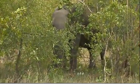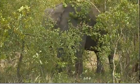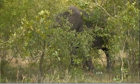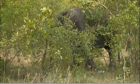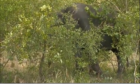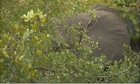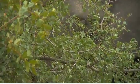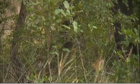Listen to that sound of the ellie as he rips the branches, collects his leaves, strips the grass out of the ground. How cool was that sighting when we saw two different breeding herds of elephants come into Sydney's dam yesterday. That was so cool. So this could be one of those breeding herds that were running in to Sydney's dam, where we also saw the waterbuck.